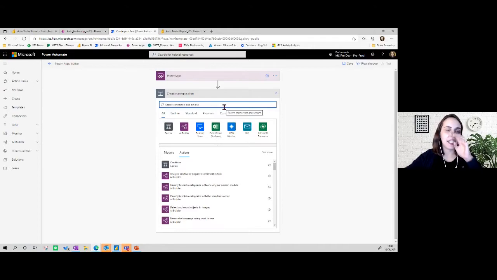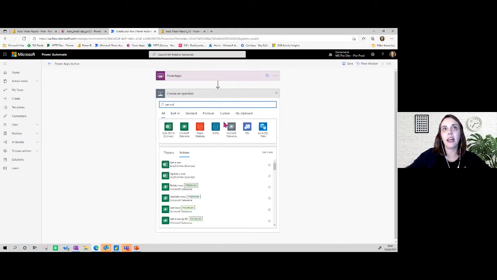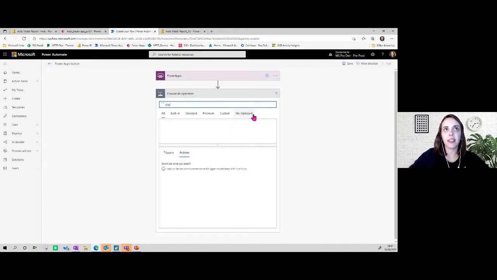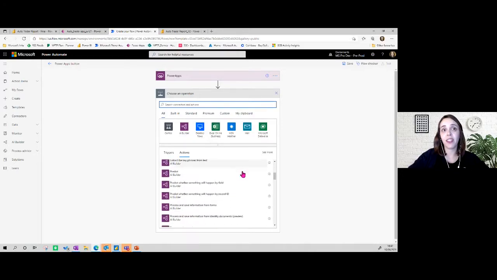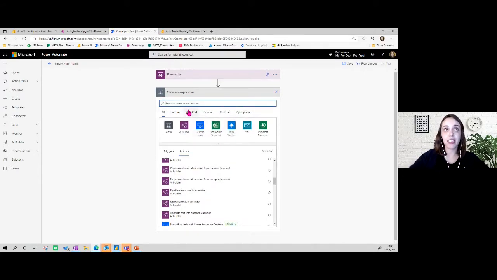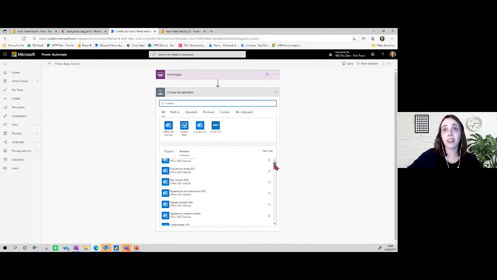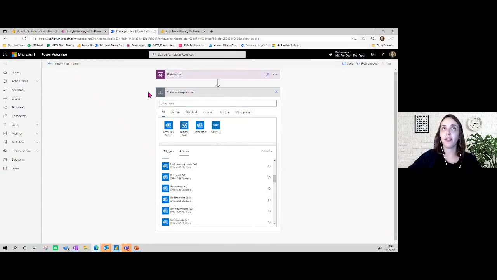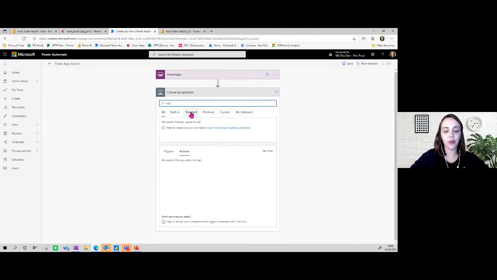In this case, what we would do is try to get the row from, let me write something else. As you can see here, there are so many things you can do. For example, if I write Outlook, there are so many actions that you can take. You can send emails, you can get rooms. Even with Teams, it has a pretty good integration too. You can send messages on Teams automatically. But in this case, we want to do something with SQL Server.